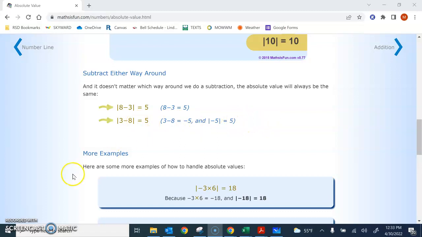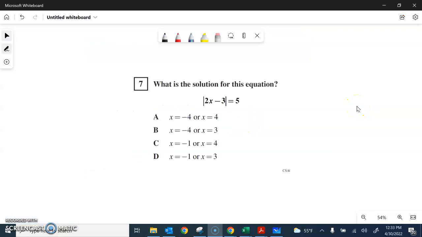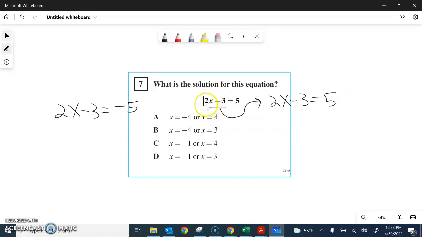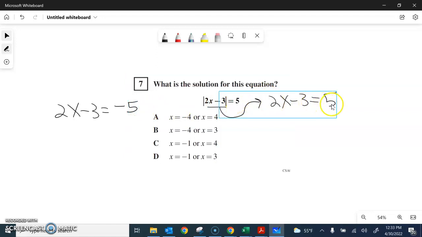Now we're going to see if we can find an algebra one. When you get one like this, where there's an actual variable in there, you have to pull it out so it becomes 2x minus 3 equals 5. And I'll write it over here, 2x minus 3 equals -5. So you have to set what's inside the parentheses equal to the positive of this one and the negative. If this had started off being negative, then I would have had one that was negative, just the way it is there, and then I would have made this one positive.